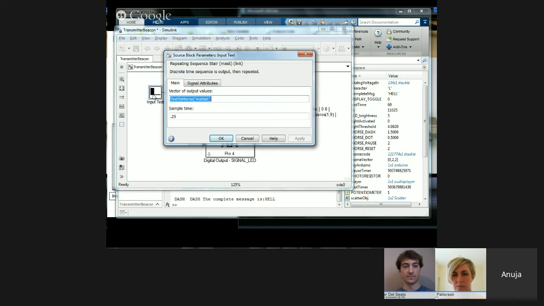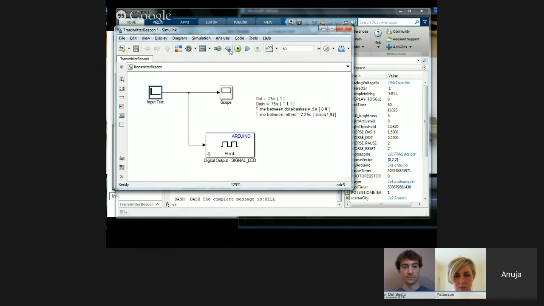So let's test this actually just with a simple letter. Let's test A, right? And let's just run the simulation instead of programming the Arduino directly. So I'm going to run it for, let's say, 5 seconds, because it's not going to take us that long.